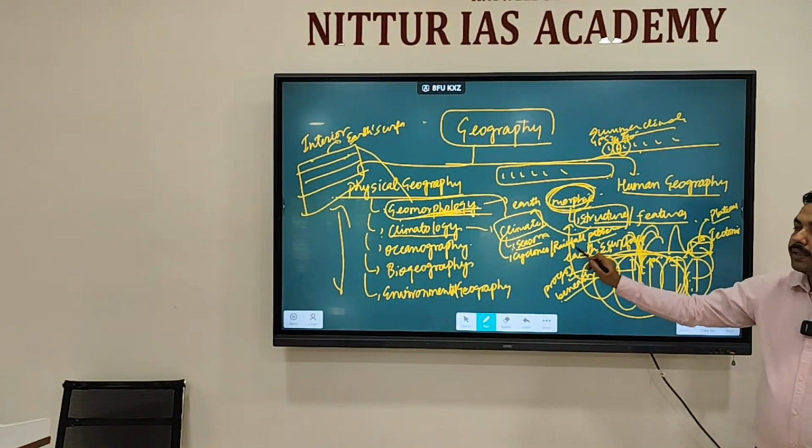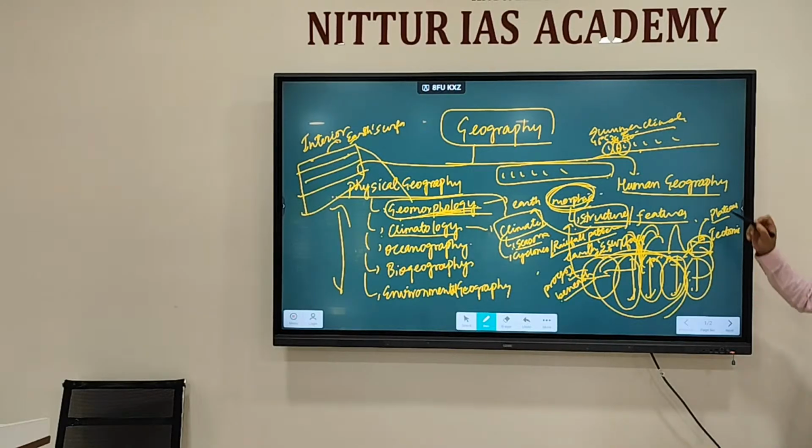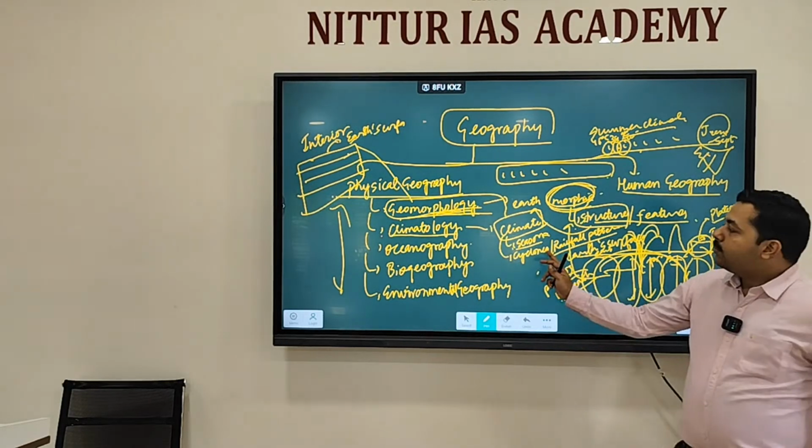Currently we say that India has which type of climate? Monsoonal climate. Why monsoonal climate? Because India gets most of its rainfall in the June to September period. 90 to 95 percent of India's rainfall happens during this period. That's why we say India has a monsoonal climate. On average, we get more rainfall during this period, so this is referred to as monsoonal climate. Clear?